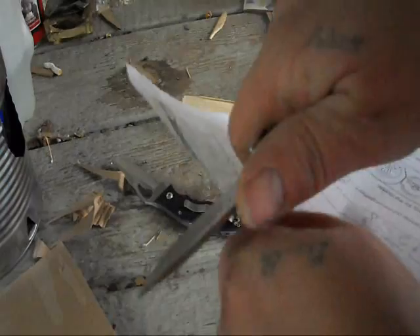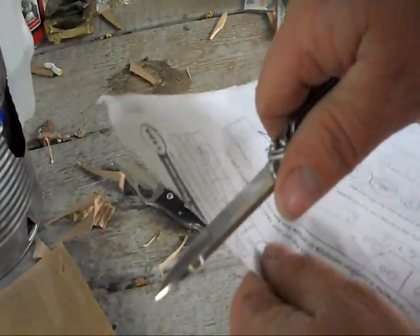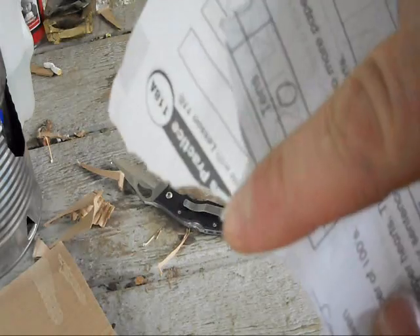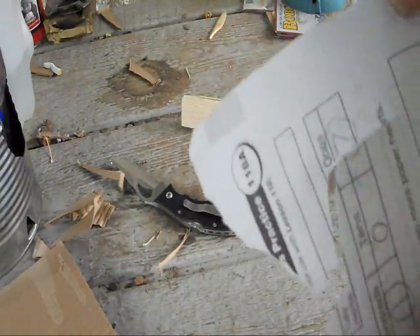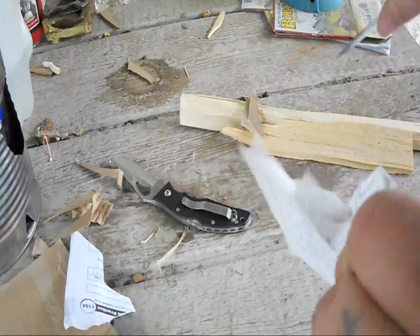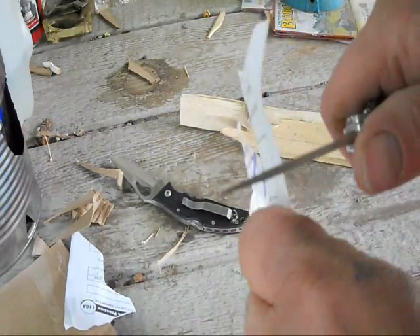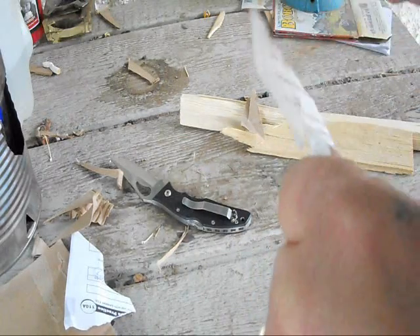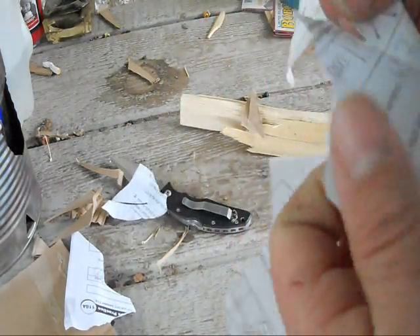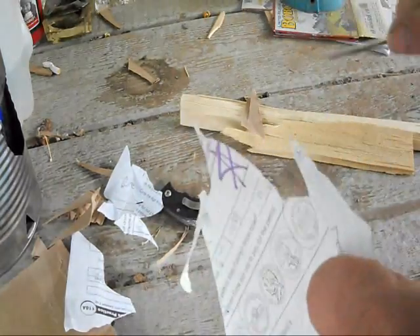This is my daughter's homework — looks like she got a star on it. Now she doesn't have to worry about the excuse of the dog ate the homework; it's daddy used it for his knife stuff. That actually was kind of a weird cut, kind of ripped down in there, cut straight down. But if I can get the right angle to cut the paper on, you can see it cuts it well. This isn't any thicker than fine newsprint. So you can practically whittle paper with it if you want.